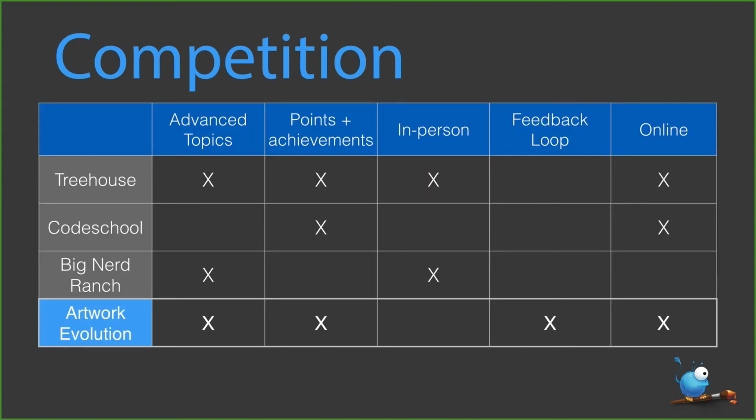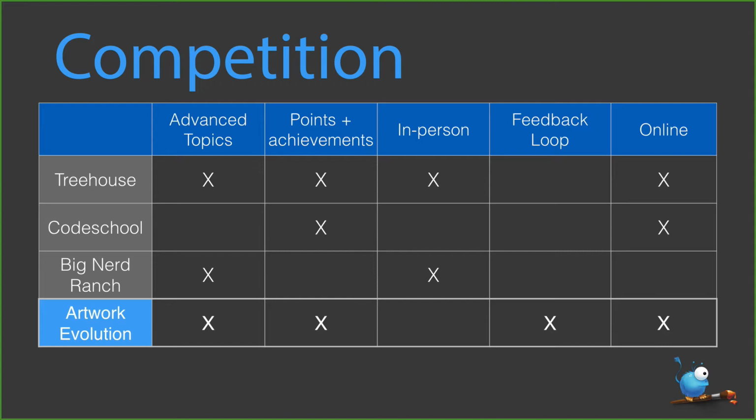So let's look at the competition. Right now, our competitors include Treehouse, Code School, and Big Nerd Ranch. Now, Big Nerd Ranch is one of the original ones here, and they create a book on iPhone app development that they sell for $30 to $40, and they also teach in-person iPhone courses, and they sell these for $4,000 to $4,500 a week. So there's a price gap between their book price and their in-person classes, and they're not addressing that online market. They've publicly stated that they don't want to do it. They're focused on a lot of contract work in addition to their in-person training and corporate training.